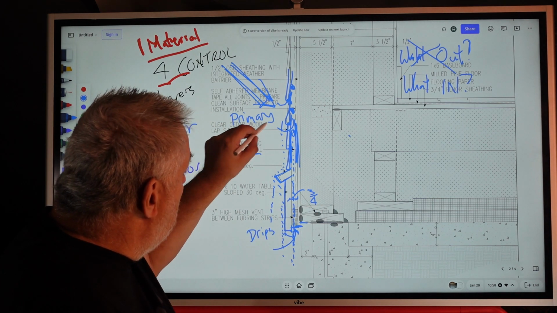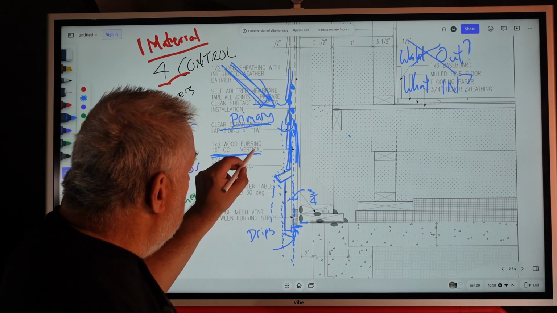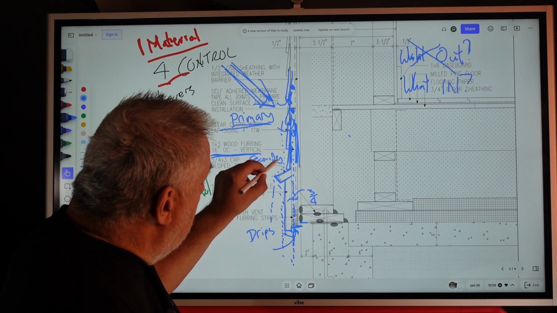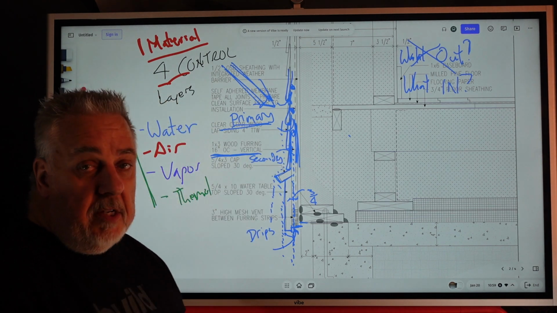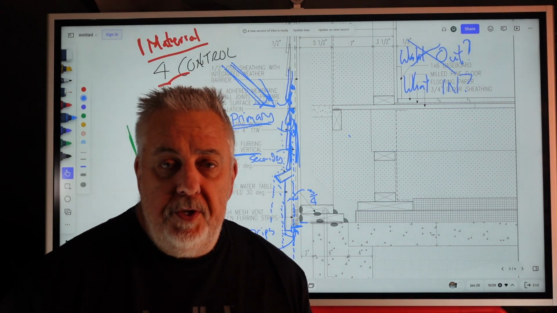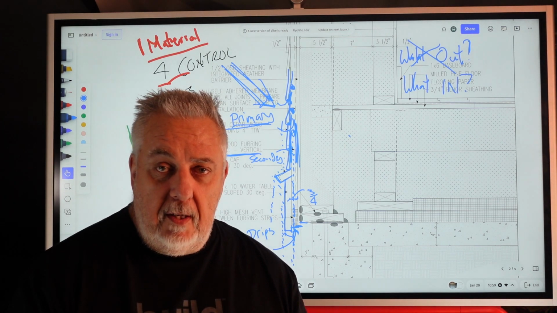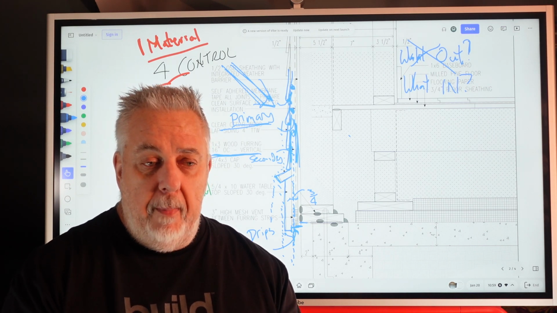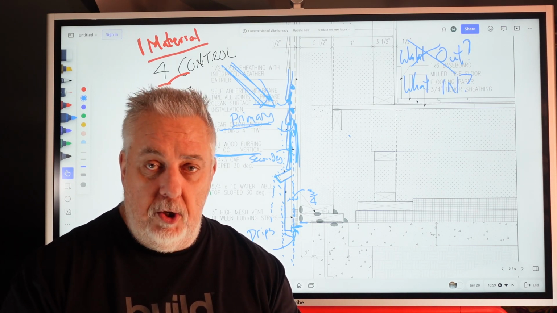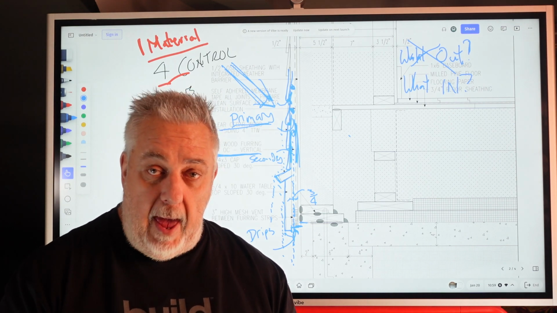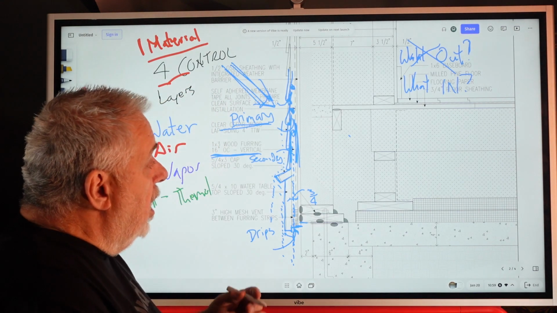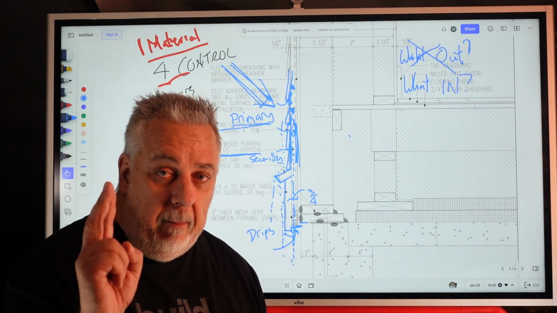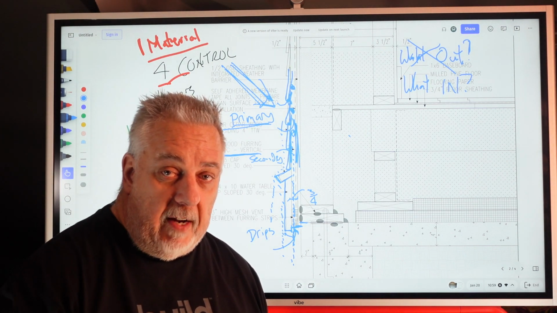Right, so now we have our primary water management, but here we have our secondary. And that is that 3/4 inch space. So I have two modes of mitigation to deal with the water. I deal with most of the water on the outside, but then on the inside, should it get in, I provide a path. And then, of course, when it comes to water management, there's three types of words, right? Protection, mitigation, and prevention, right?